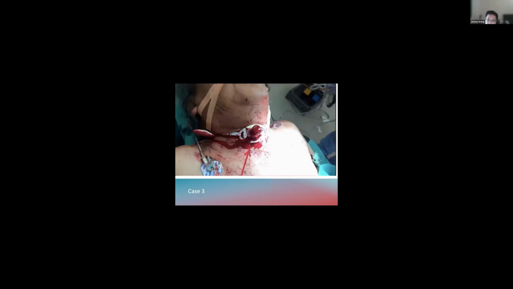So we'll move on to case 3. The patient is coming from a nursing home after having a trach placed a couple of weeks ago. Initially they noticed a little bleeding and tried to do a bit of suctioning, and then it began bleeding profusely. Any ideas what was going on or what we could be concerned about?